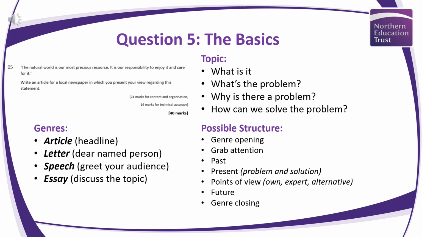For a speech, you'll start by greeting your audience, welcoming them to a place, introducing the topic, that kind of idea. And for an essay, it's more or less just a piece of writing in which you discuss, review, analyse, consider the topic. Now your audience can be anyone really, but the basic idea is that you're writing for the examiner, because it's the examiner really you're trying to impress with the way you write. So just think of it as being written for a reasonably intelligent adult audience.